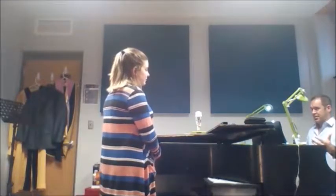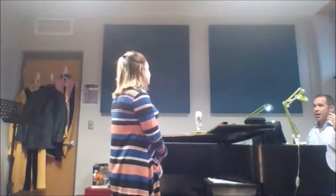What I'd like you to do, though, as you do two vowels across, or one vowel across two pitches, if you change the shape of the spaces, that was my long way of getting to this. If you change the shape of those spaces, do you notice how it doesn't sound legato? It doesn't sound smooth. The jaw didn't have to move at all. Okay, so let's aim for that.